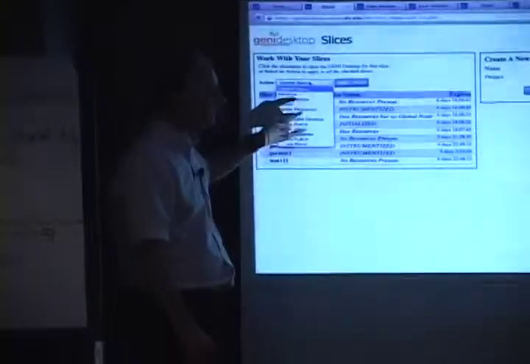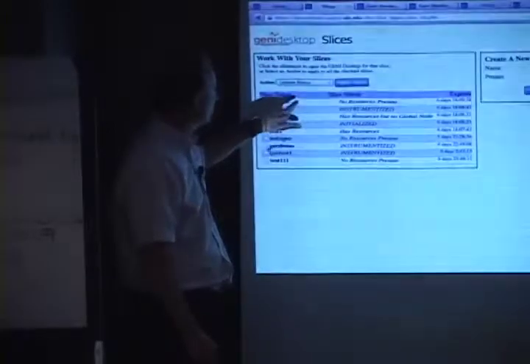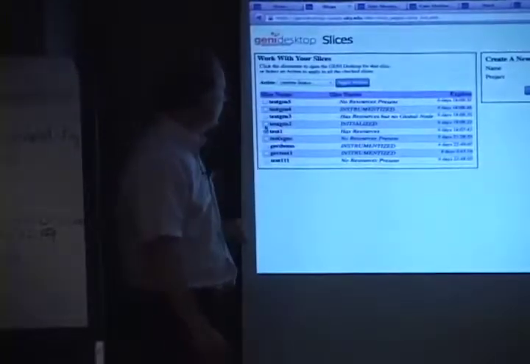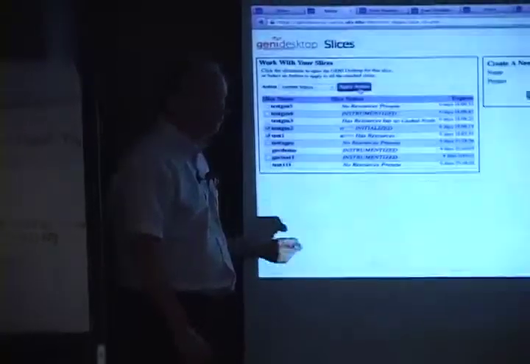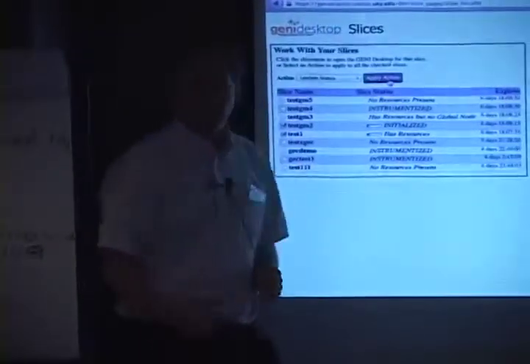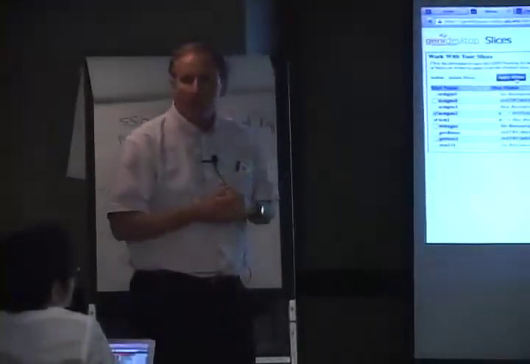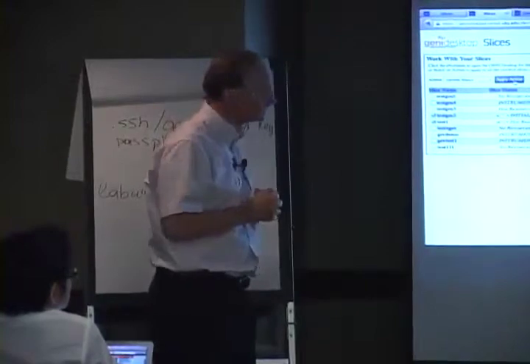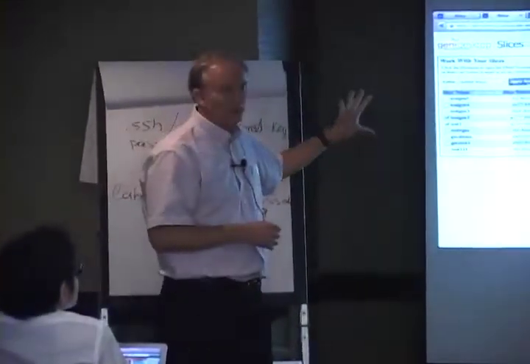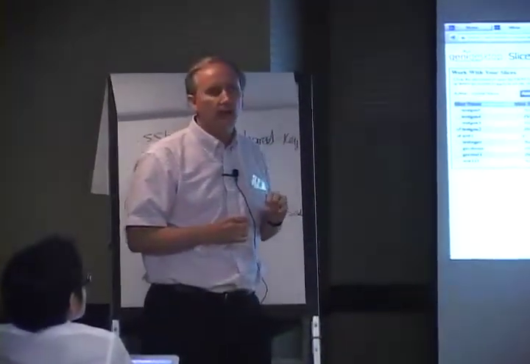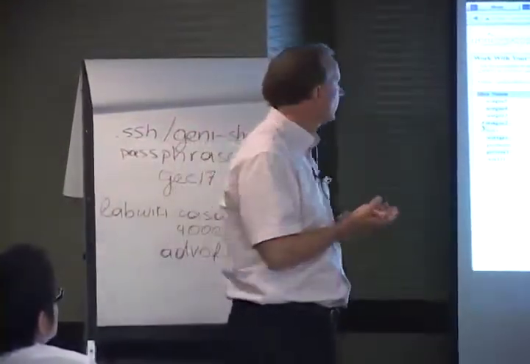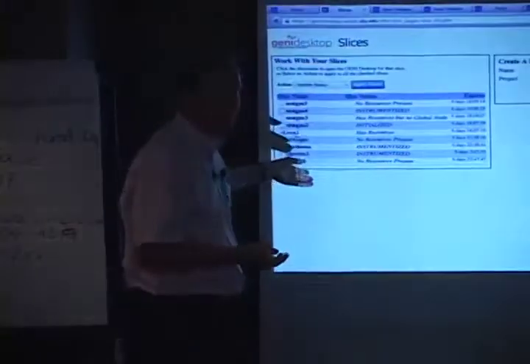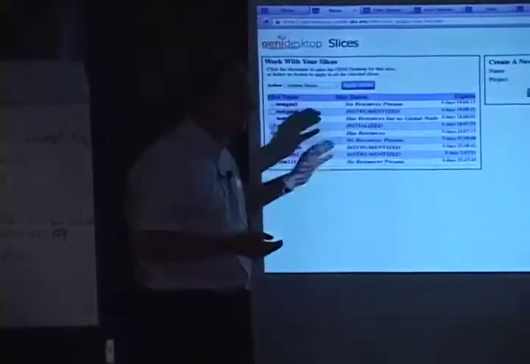So why don't you go ahead and update these just to show them what happens there. So you say update status, you say apply action, and you can do that to whichever ones have been checked here, and you'll see that it goes off and it dynamically updates the current status to tell you what the status of those slices are. The web page here is designed to allow you to apply operations to several slices at once. So for example, here we just updated the status of several slices.